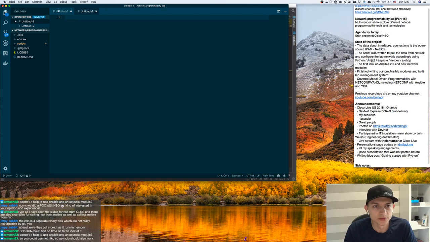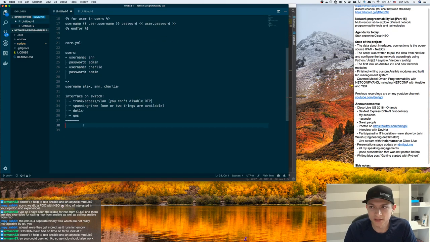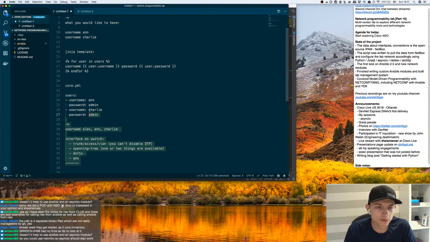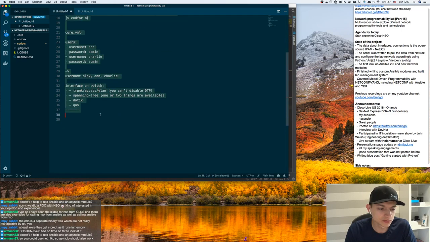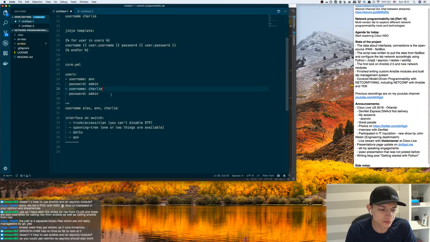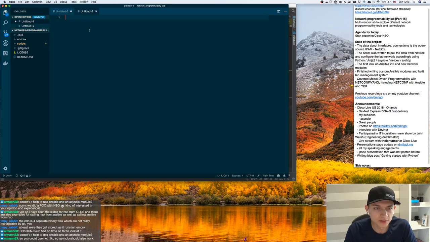Okay, so I discussed, like 30 minutes ago, how with Ansible you would do this kind of change. You would change usernames and use different approaches there, and see what you will end up with, and so on. So let's start discussing NSO, and what NSO does differently. So the idea behind NSO is the following.